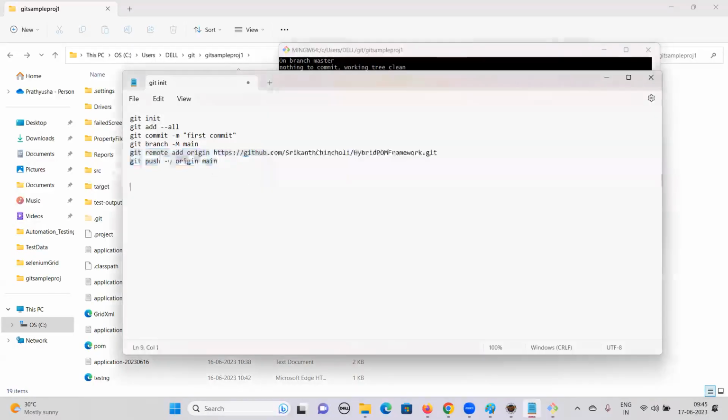One more thing we need to add is git config. Git remote, we already added that. So git config global user.name. We are going to give the configurations. Whenever we don't have permissions, we need to add this.